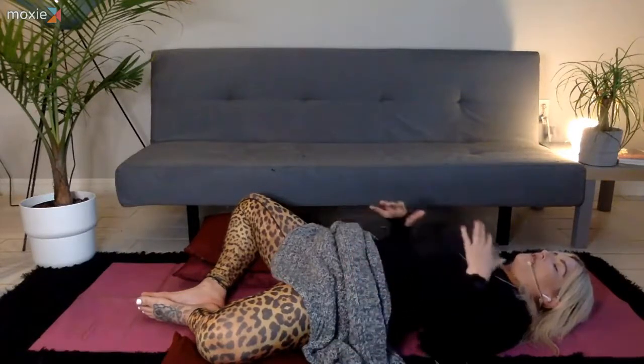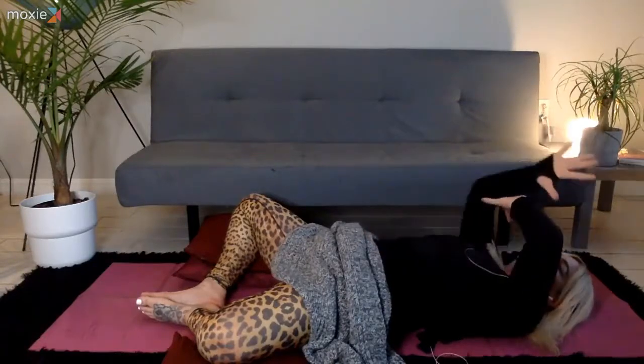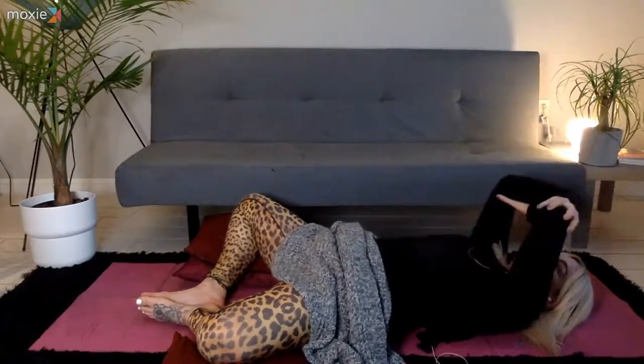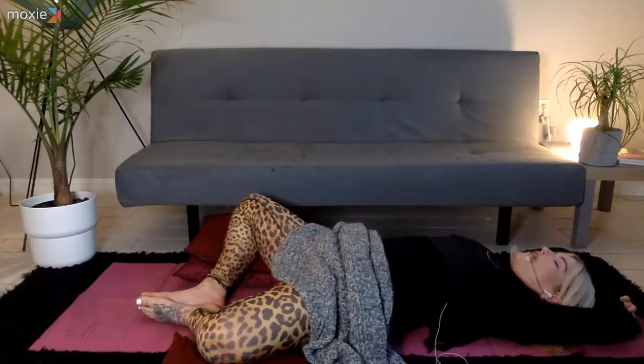If you'd like more grounding, you can place one hand over your heart, one hand over your navel. And then if you'd really like to release some tension through the upper back and you're feeling open, you can grab opposite elbows above your head and then just drop the forearms down to the ground behind your back so they rest on the floor. So that's a little bit more active. But make a choice here and then get settled. We'll be here for about 2.5 minutes.